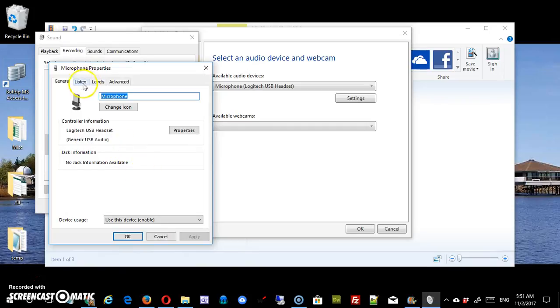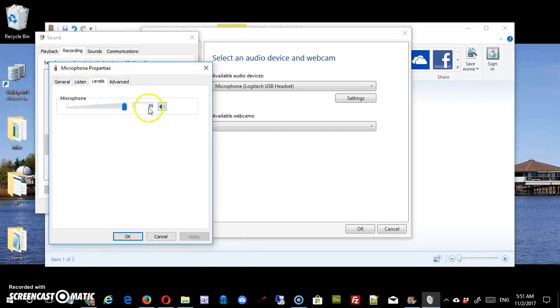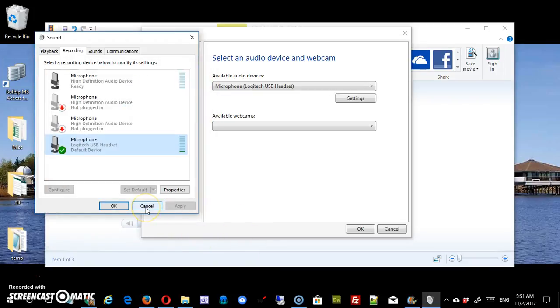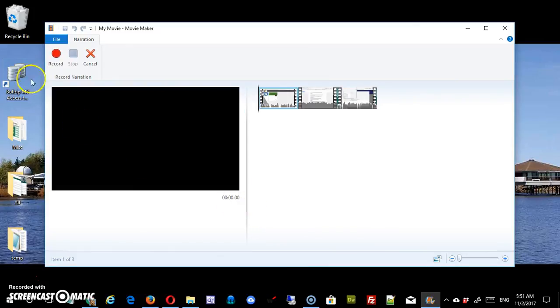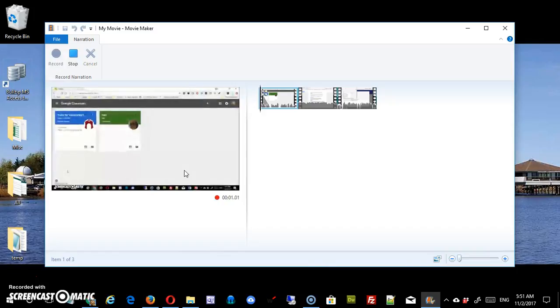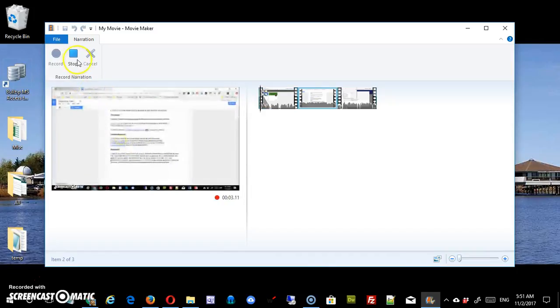And by clicking settings, you could come in here and jump into the microphone and adjust the level. Like this is very high right now, so I could bring this down, etc. So something to play with. You say OK, and then you have a record button. So now I'm recording some audio, and that's really good.